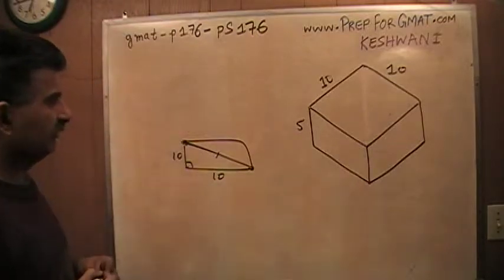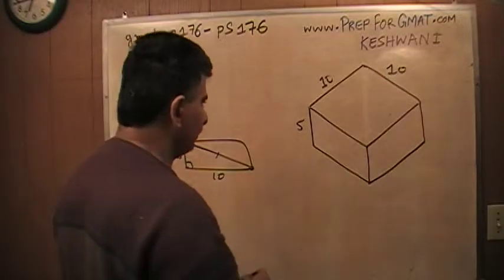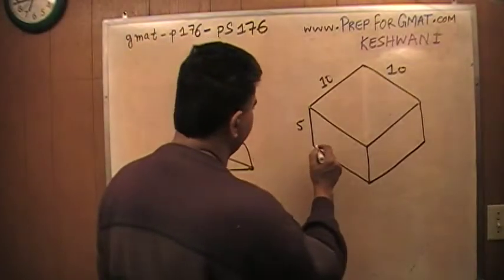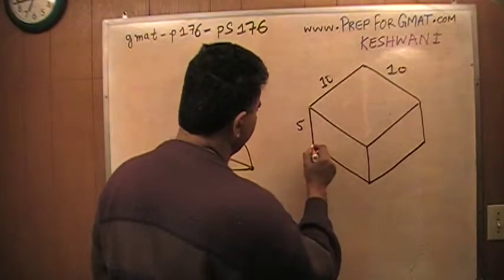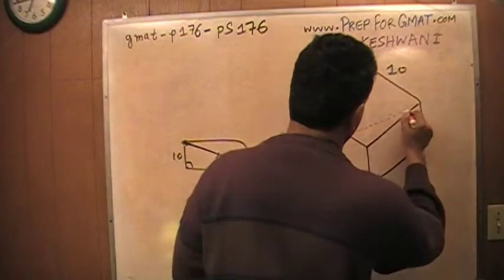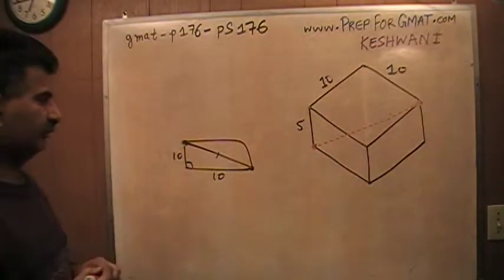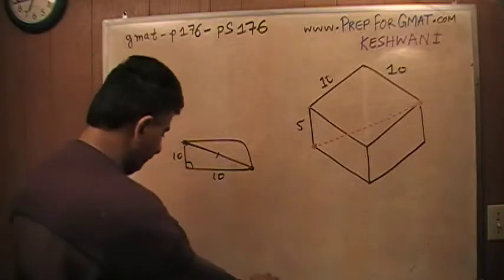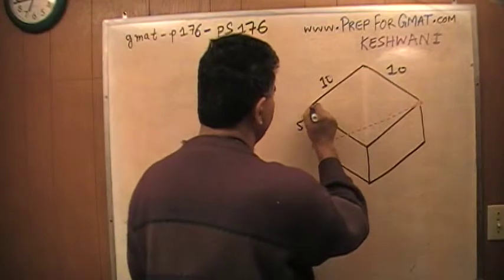But this is not a 2-dimension picture. It is a 3-dimension picture. And therefore the greatest possible distance is going to be this distance right here. You have to picture it. You have to visualize in your mind. From this point here to this point here. The question is, how are we going to find that distance? The answer is, very simply, we're going to first find this distance here, from here to here.